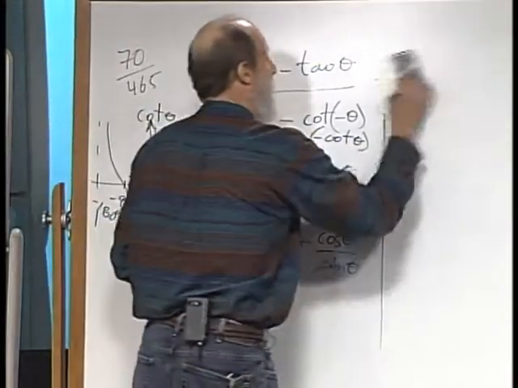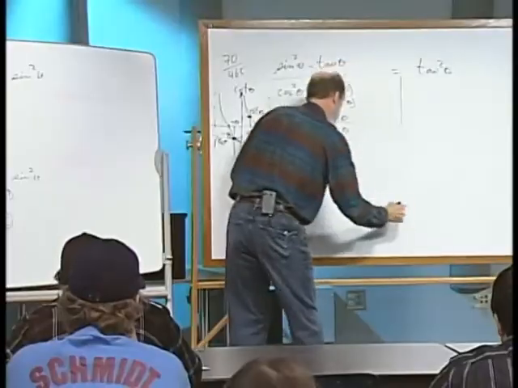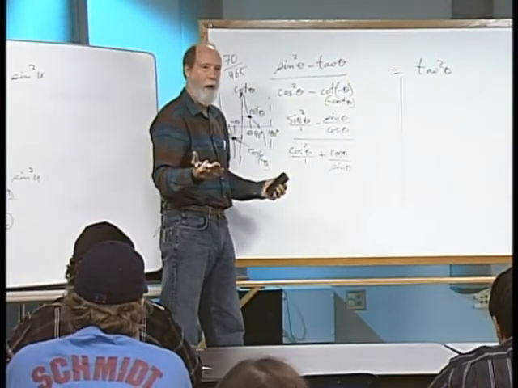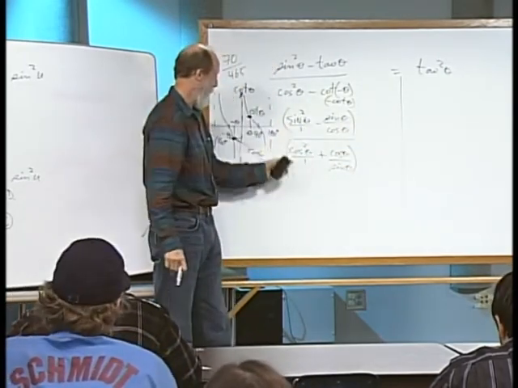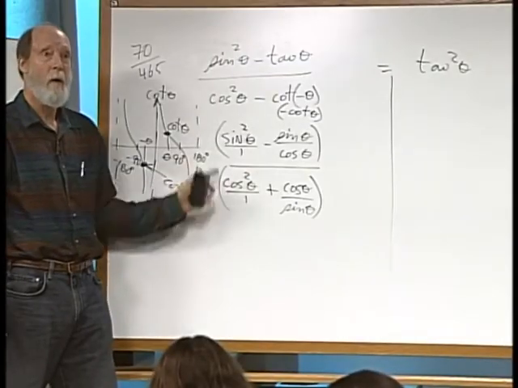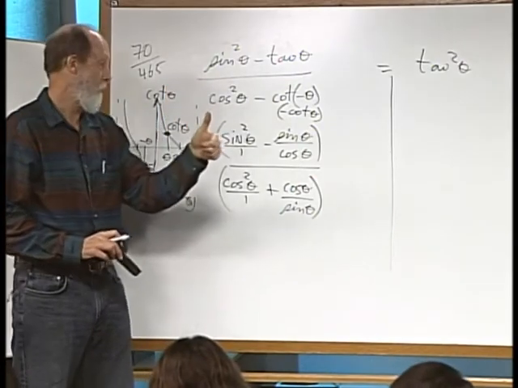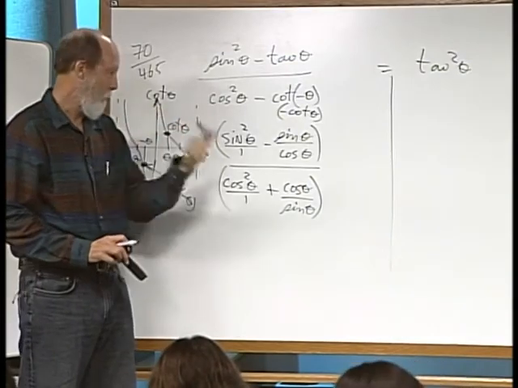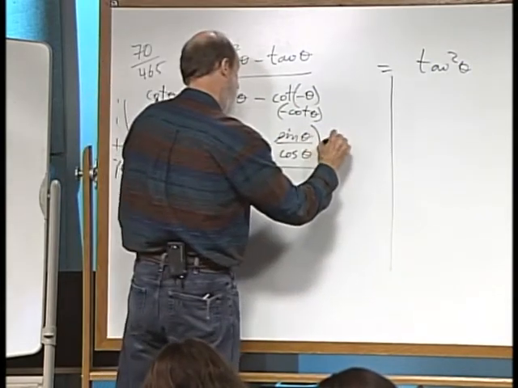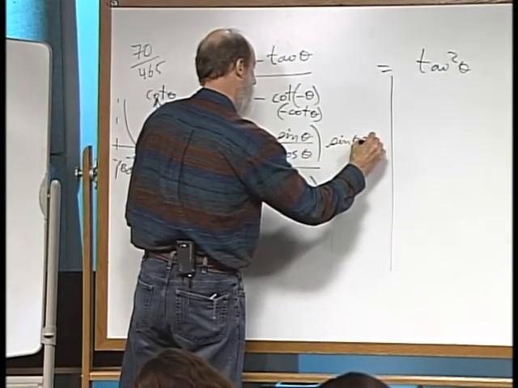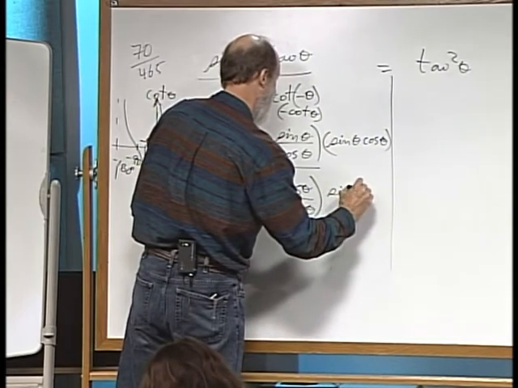We now have a complex fraction. I'm going to move my equal sign over a little bit, give me a little more space. And this takes us back to the thing we saw a few minutes ago with arithmetic. What's the common denominator of all four fractions here? How many factors of sine theta do they have to be? You just need one of them. How many cosine thetas do you need? Just one of them. So the product of those is our LCD of all these fractions. So I'm going to be multiplying the numerator by sine theta times cosine theta, that product, and I'm going to be multiplying my denominator by sine theta times cosine theta.